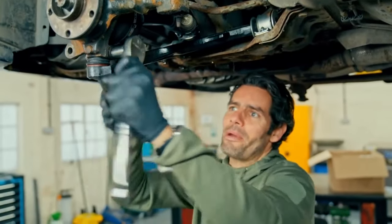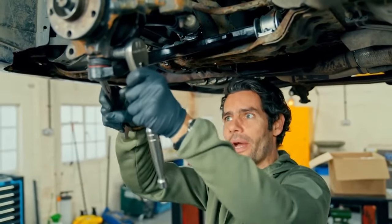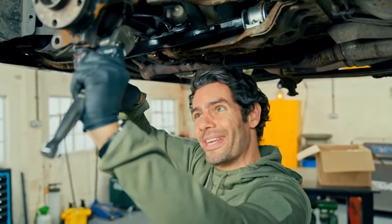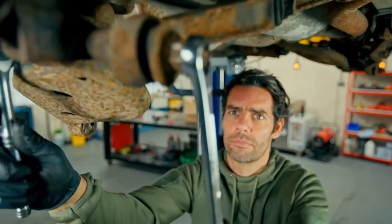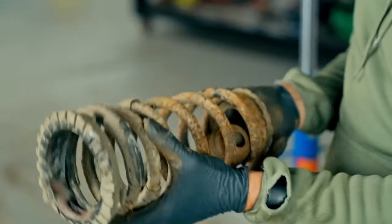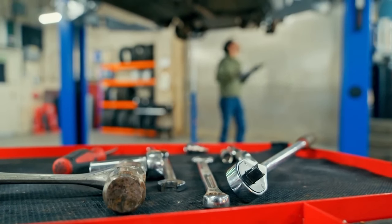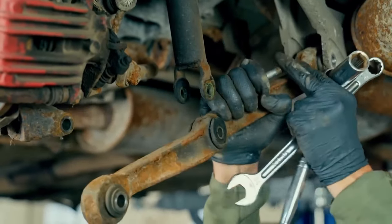Well, that's a couple of the MOT failures addressed down this end at least. I've still got a bit of tidying up to do and a couple more things to look at, but I'm gonna carry on working through the list down at the back end. Just like the front end, the back also has a number of corroded parts. The rear lower suspension arm, springs, and the anti-roll bar drop link all need to come off and be replaced. And even after those repairs, I've still got lots more tidying up to do.